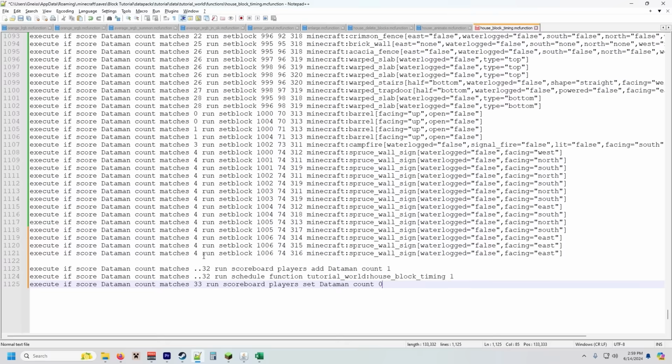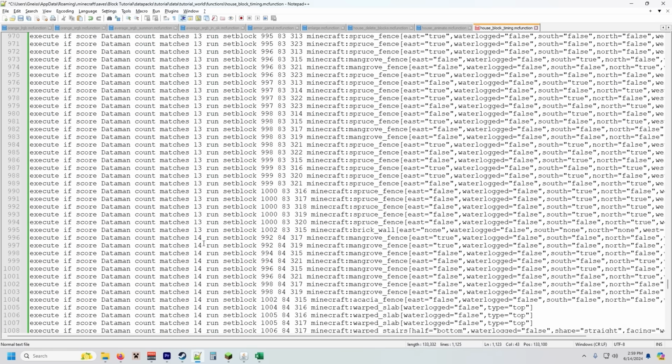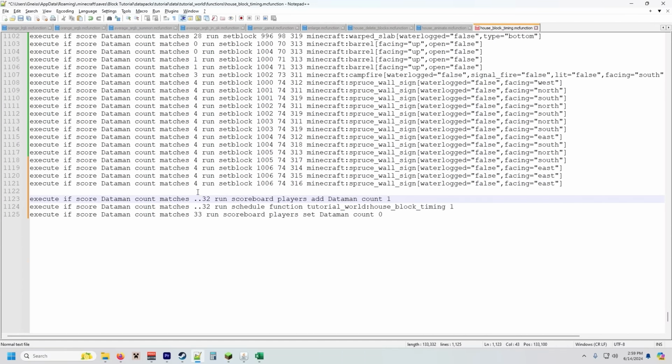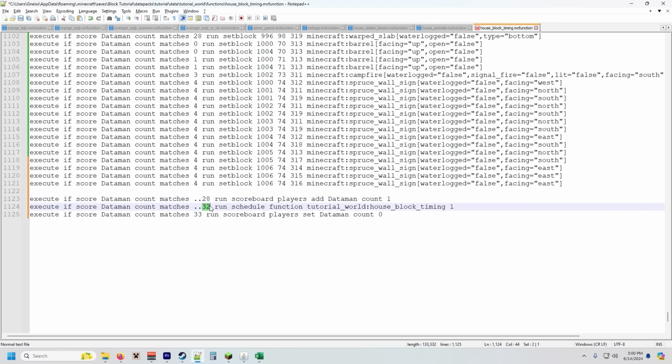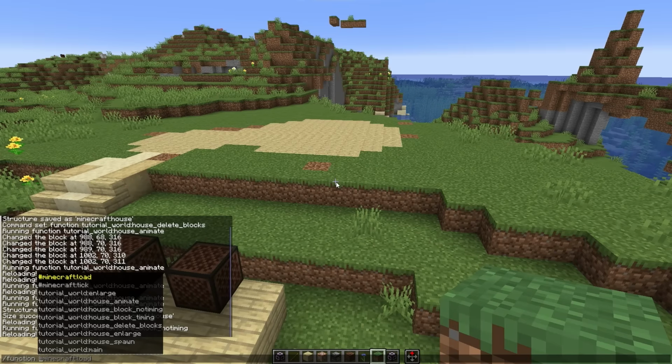And these numbers, 32 and 33: the 32 needs to be the highest number present that it counts through here, so you might need to change that higher. It looks like 28 might actually be it. I can actually look. If you highlight everything in this row, you can see the max is 28. So we can change this to 28, 28, and then this one needs to be 1 higher, 29. All right, if we save all of that, this should run. Reload, timing. Having it show up is a very good sign, because if there's any little syntax error in a function file, it just fails to load and it won't be in this list here.